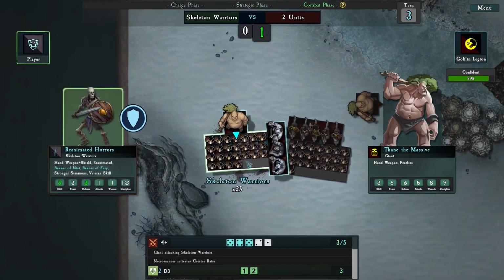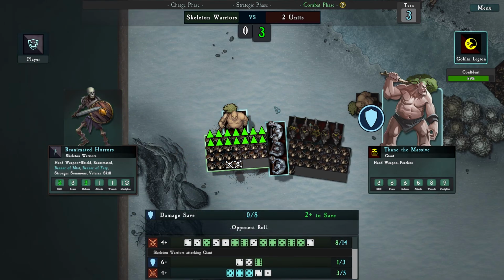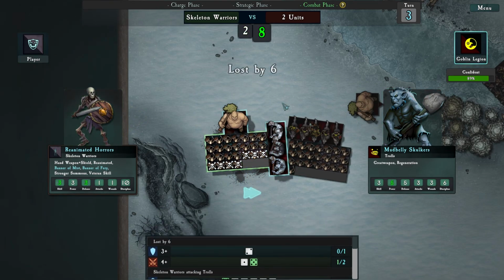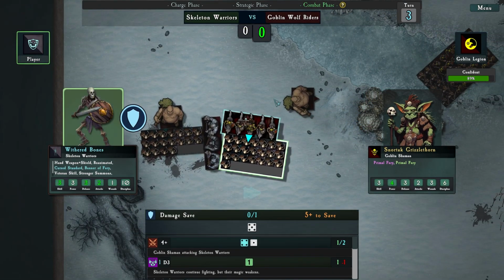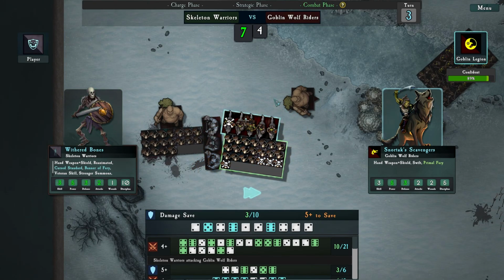Giant hits better this time. Still strength 6. And unfortunately I needed to roll 1s, which just isn't very likely. Trolls are actually doing more. Trolls are more of a threat to us than the giant, just because of the sheer number of attacks. Yeah, that should be a win even with their silly rerolls, because they've only got so many attacks.